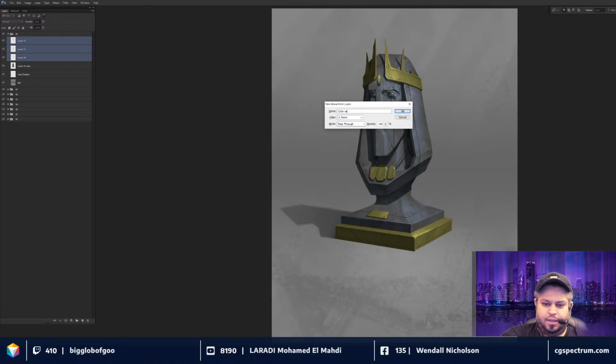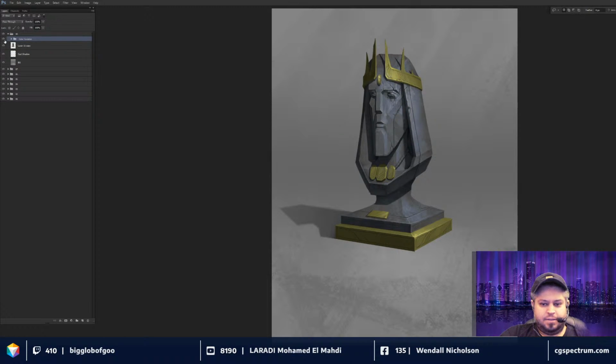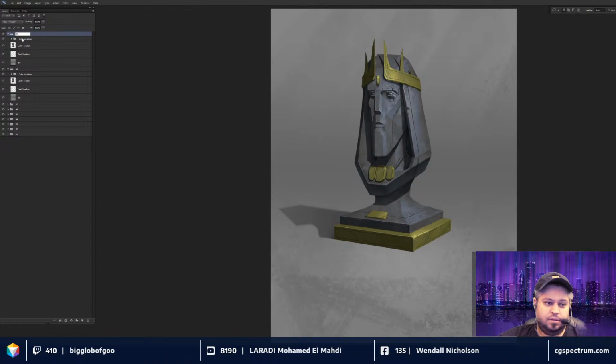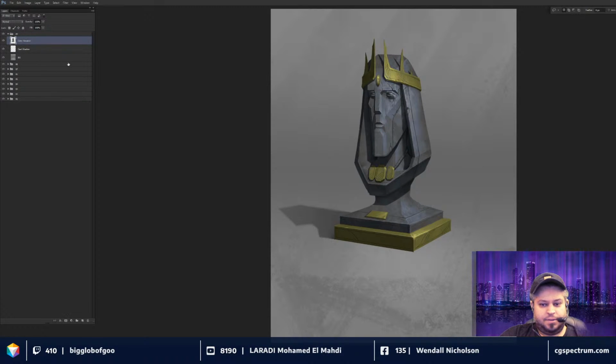So now if we put these all in a group and we turn it on and off, we can see the kind of cumulative result of those tweaks. We can see it's very subtle, but it adds a bit of complexity and interest to that material there. So we'll lock those in. I'm going to merge them together here. Actually, let's make a new history state for ourselves. And we want to be really clean about the process we've used here. Now we can merge them together.